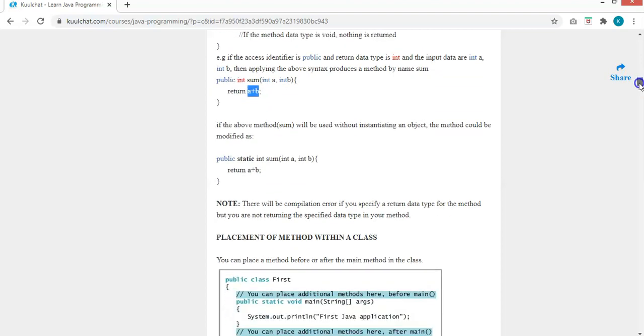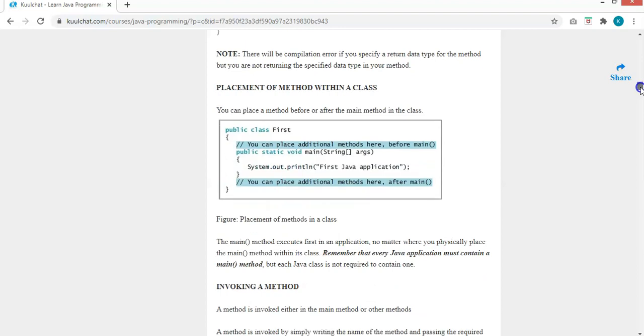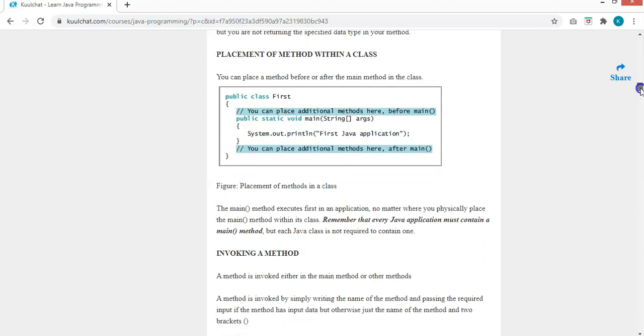Okay, so placing a method in a class. If you are placing a method in the class, we know we have the public static void main over here. Outside this public static void main, you can have your methods. You can place it here, you can as well place it over here, and you only call them here. That is calling the function, invoking a method, calling a method.